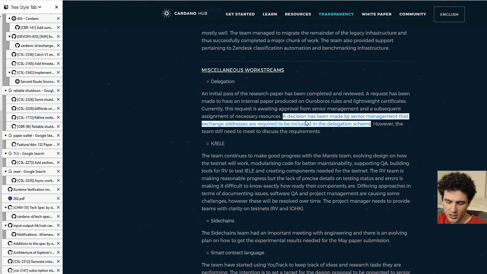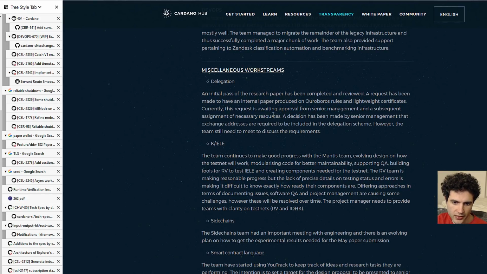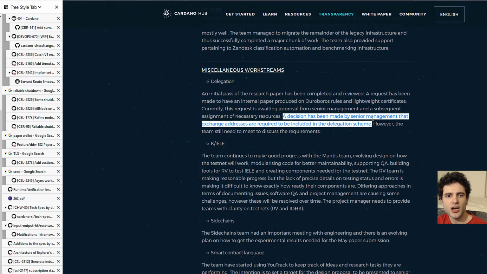If you're not sure what this is, say for proof of stake, all of the delegation is owned by everybody who has a certain percentage of the network, right? As far as coins are concerned. And you can imagine a lot of the coins are currently held in exchanges. That means the exchanges end up having a large control over the network because, for example, Binance might own 3% of all the ADA tokens, and therefore they own 3% of the delegation and therefore 3% of the block creation, which is not really ideal. So to get around this, they want to have a special address for exchanges such that if you own ADA on this address, it is not included for staking purposes. And this is what they're talking about. They've been talking about this for a while, and they're just saying that they've decided to have this in the first version of the protocol.